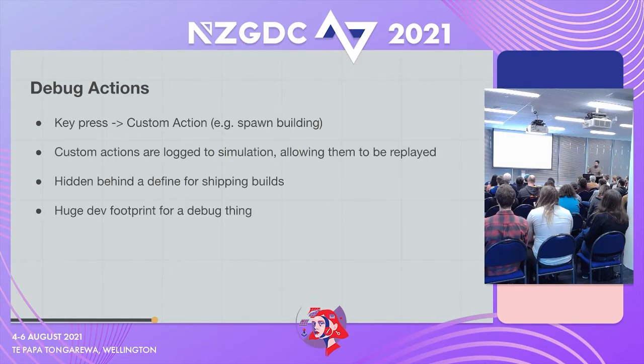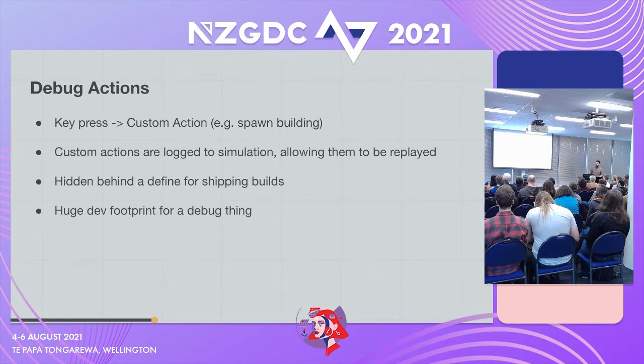So another tool we had at launch was Debug Actions. These aren't special, everyone has them. You just have a key press, and that maps to something stupid, like giving you 100 points or whatever. But we have a lot of cool tools in Motorways, like the ability to replay an entire game through a journal. And we wanted our debug actions to be able to plug into that journal so that when we are mucking around and you find a bug, all of your journal actions will get logged and the deterministic simulation doesn't muck up because you made the cars go 10 times faster.